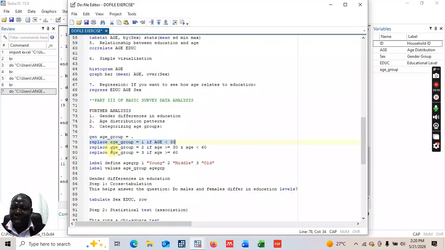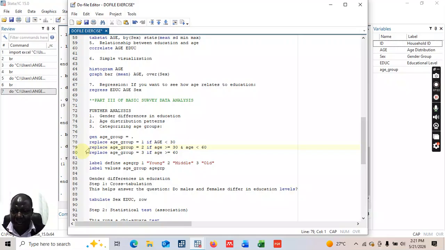Then the next value that we want to generate, we want to replace age group equals to 2 if age is greater than or equals to 30 and age is less than 60. So we want to create a category of group that exists between 30 to 60 years of age.